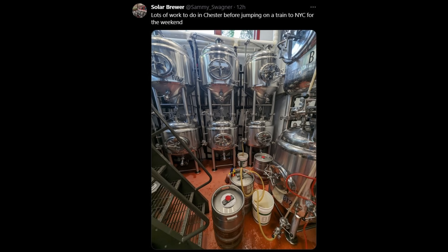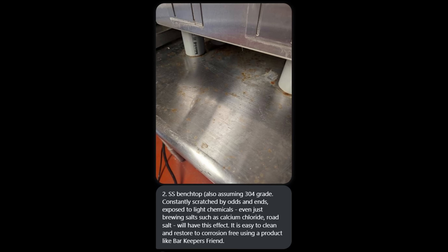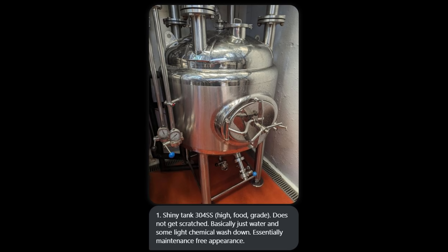Welcome to the frunk. As I was talking to the Solar Brewery on X — breweries have huge stainless steel vats they grow their yeast in. They were talking about their stainless steel maintenance, and I realized I was wrong. Cybertruck is going to take just a little bit of love and care — probably still easier than paint-covered cars, but there are things we're going to have to do to protect our Cybertruck.